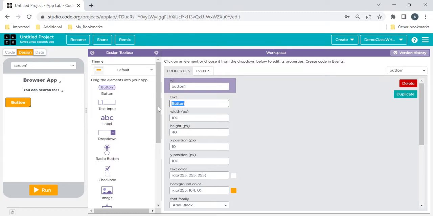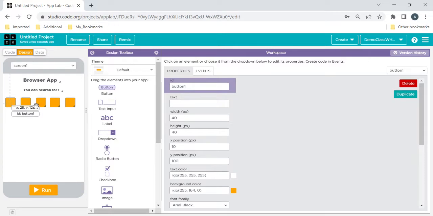Okay, initially I will take only one. I will reduce the width to 40. Just see how I'm doing it. Afterwards you can do that. Then duplicate. Okay, I will duplicate it 6 times, which I have done over here. Then I will just align it properly so that I can put some icons inside it. How I'm uploading the icon, that I will show you. Okay, I guess this much should be fine. I will delete the last one.